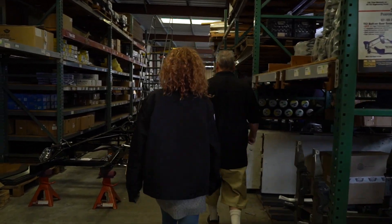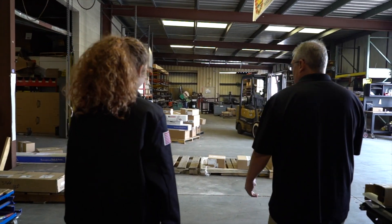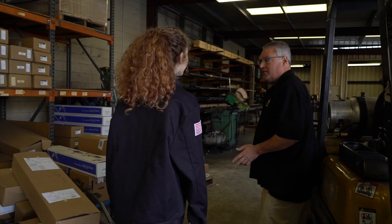Now we're going to take a tour of this gigantic facility. We've got five buildings and over 52 employees. We'll start in our R&D department, go through the chassis production shop, the small parts welding facility, and the machine shop. I'd like to start in the machine shop because we machine all of our own product — we control quality and lead times. We build the spindle, cut the caliper brackets, build the A-arm tubing. I really wanted to show you guys American steel in an American factory, machined by us.